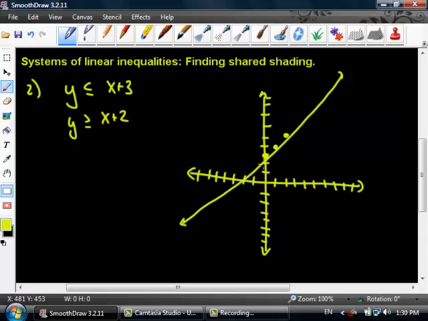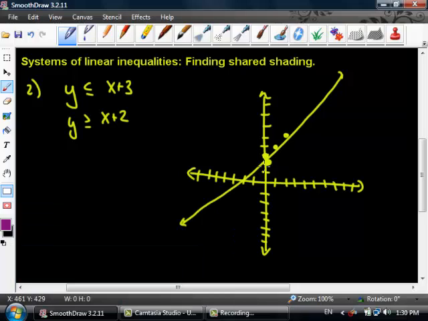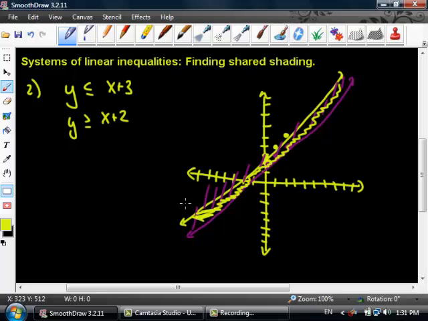Bottom graph. Switch colors here. Purple. Up 1 to the right 1. Up 1 to the right 1. Up 1 to the right 1. Holy guacamole. They are parallel. Difficult. Okay, so the shading of the purple graph is going to be greater than all of this. Can you determine where the shared shading is going to happen? In between them, right? Okay, so we didn't even need to do any of that. That was rough. Raise your hands if you understand what's happening here.